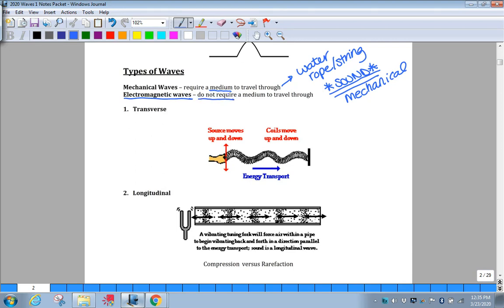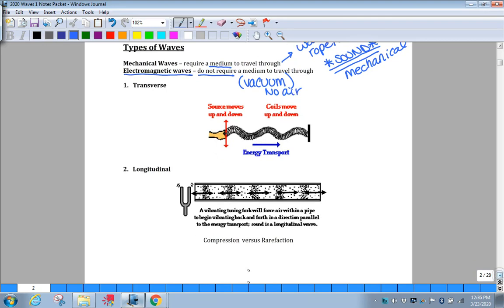And evidence of this is, look at the sun. Well, don't look directly at it, but we get all types of radiation from the sun: X-rays, UV rays, gamma rays, visible light, infrared, and it can travel through the vacuum of space without a medium. Okay, so we know electromagnetic waves can travel through a vacuum. And when we're talking about a vacuum, it's always referring to no air. Okay, no air, no medium.